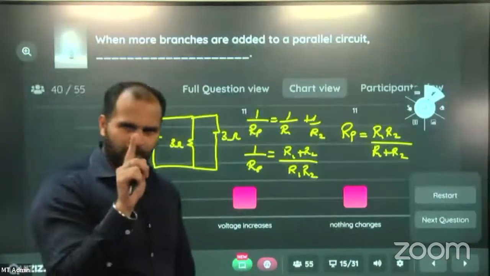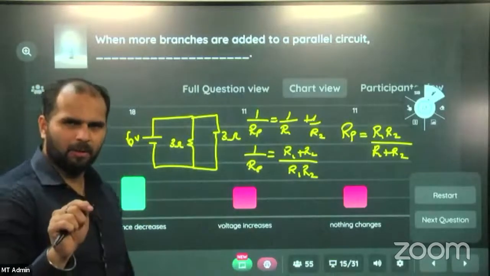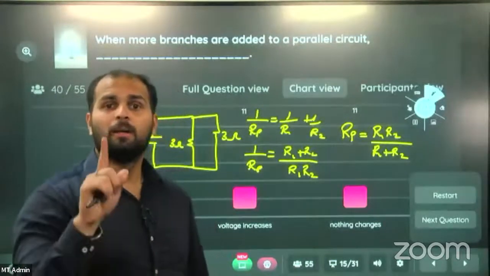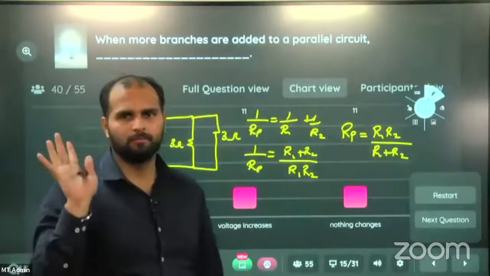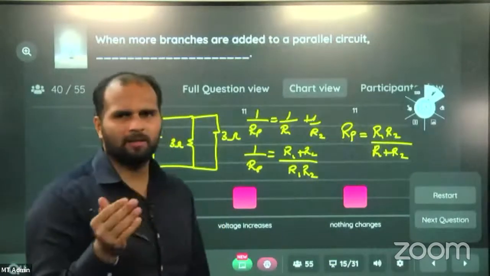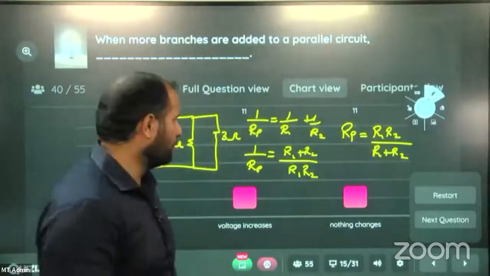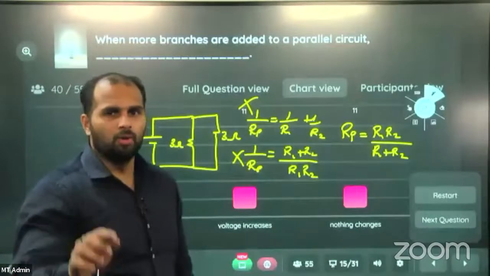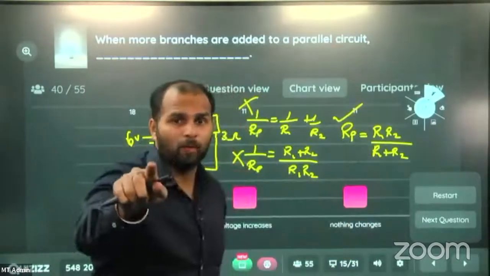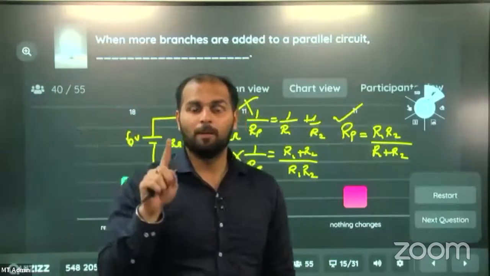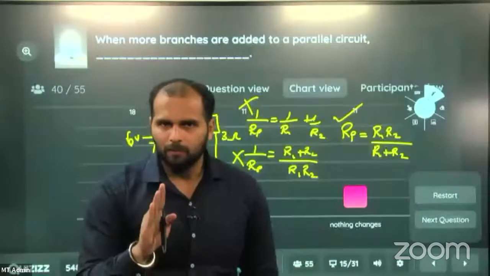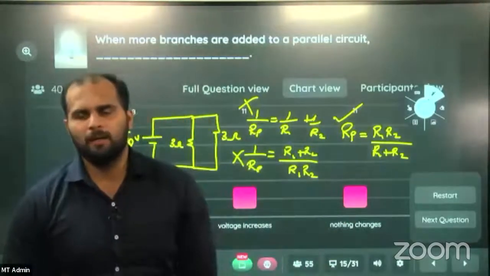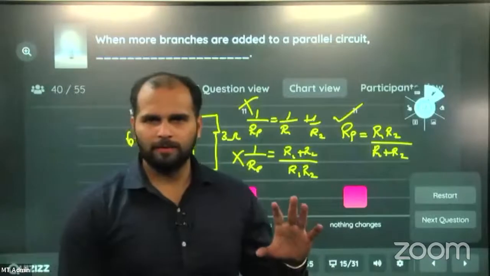Now, whenever you are solving questions of such types in entrance exams, in maximum cases, the values of the resistors are the same. Am I clear with this part? If the resistor values are not the same, then you won't be doing these steps directly. You will go directly to the final part. You will remember the formula as multiplication upon addition, the multiplication of two values upon the addition of two values. That is your net parallel resistance. Clear? No more doubts in this case.